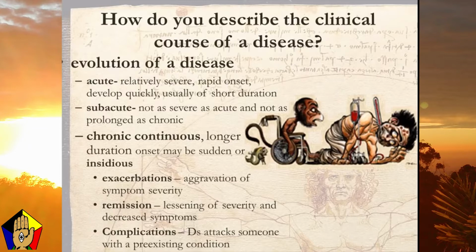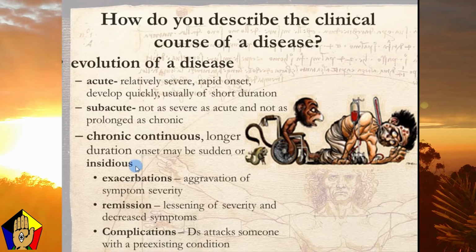Okay? So chronic, and we'll talk about this with leukemia a lot, if you have acute leukemia, it's usually fatal in a short amount of time if it's not corrected. Or some people can have chronic leukemia that slowly gets worse over years and years and years. And a lot of times those symptoms are insidious. They're the same symptoms as acute, but they're so spread out that people don't really recognize them. They're kind of hidden a little bit.